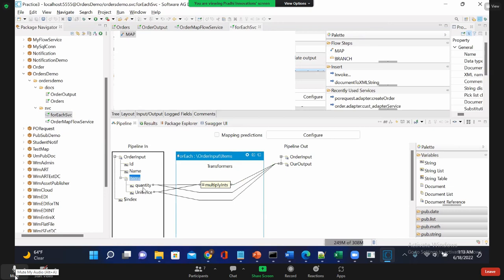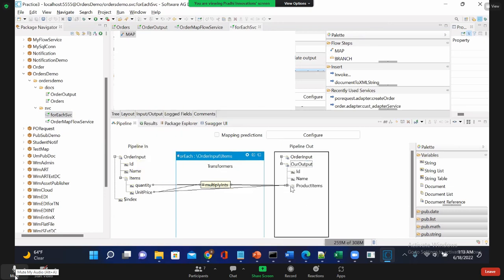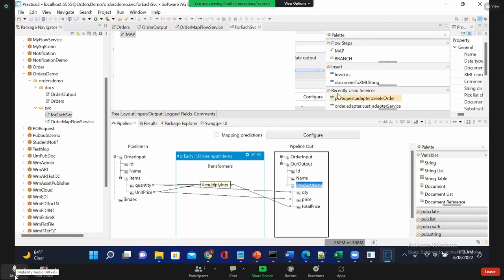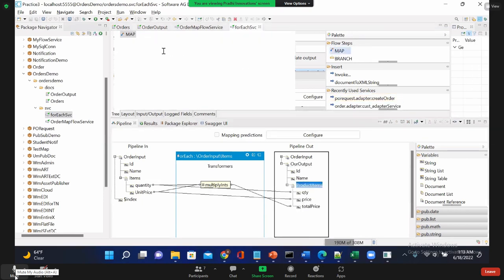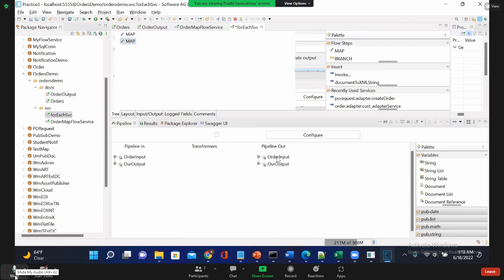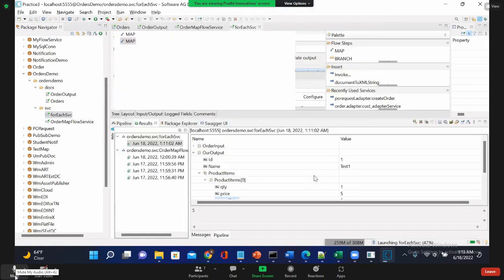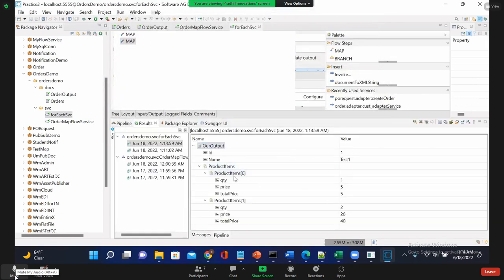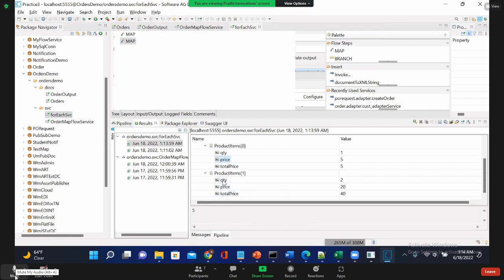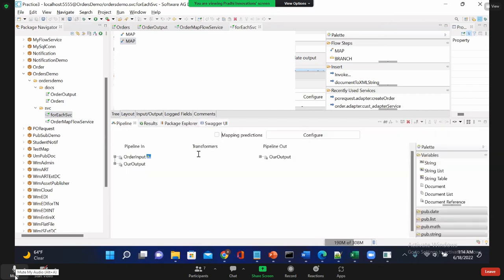So suppose let's say I have items here. Okay. Products I mapped here. Let me put a mapper and drop the outputs first. I don't want this input to be there, right? I drop the output. Input here. Save it. I'm just running the same to see my output. Should be only output. We got the output, right? Product and this one. Okay. Now see, I have to do here.